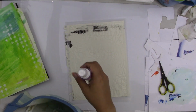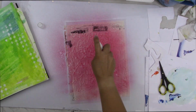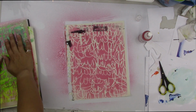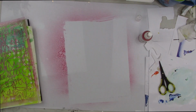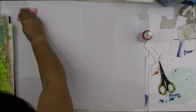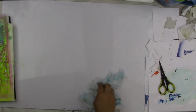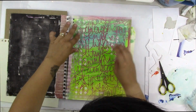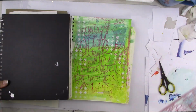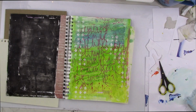And I want to bring some pink into this because I really like the color pink, and this side of the layout is all about me and my normal way of thinking. I'm covering the stencil in pink mist. This is Heidi Swapp Primrose Pink, I think. And I wound up with a really nice negative image there that I'll use on something else. But I just wanted to really cover that stencil in pink so that I could then flip it over and use it as a stamp. And so I just left it there and let the ink kind of soak in as I cleaned up my space. And then I pulled it off, and the result is that I have this really nice stamped scribbly image.